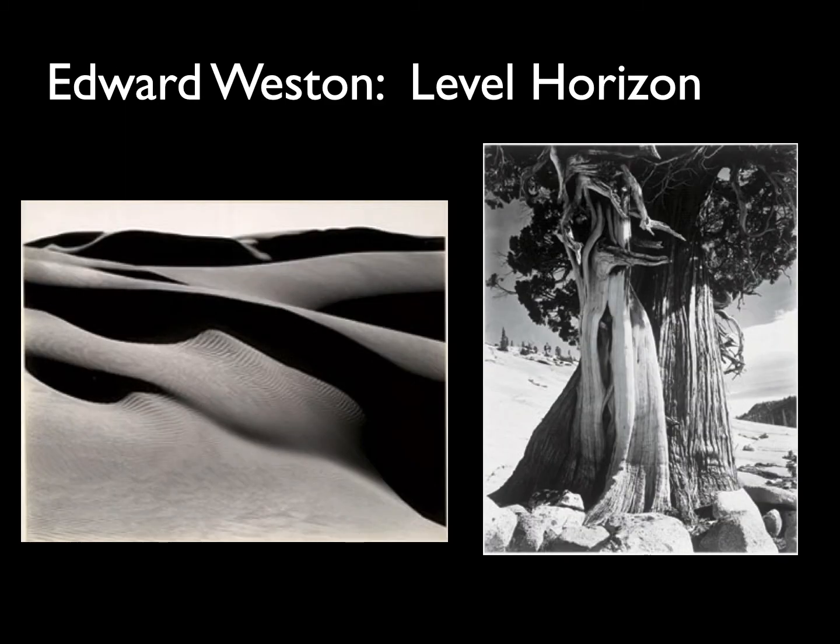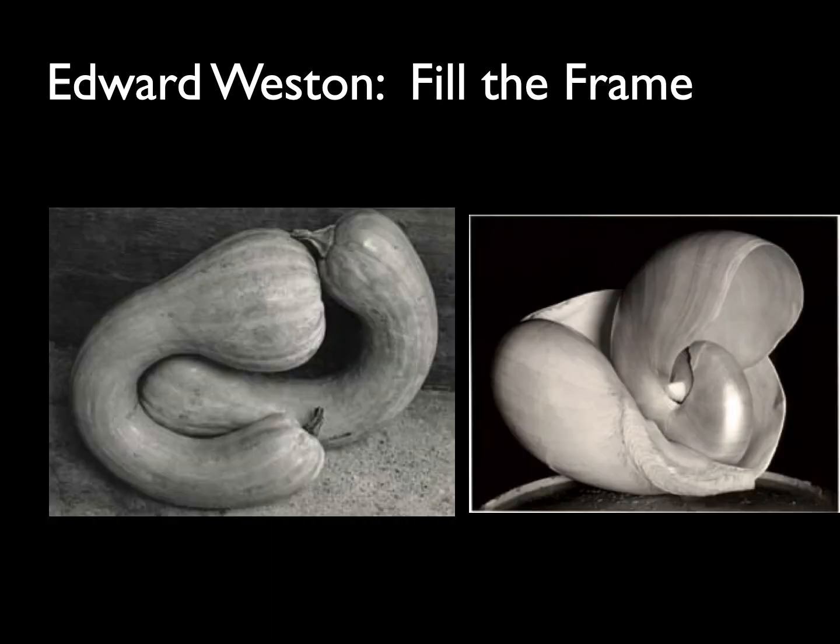Edward Weston is another master of photography, one of the early masters of photography. He lived in California, and he is really known for his photographs of sand dunes and natural objects such as squash and peppers and trees, and a lot of times he also photographed the nude figure in the natural environment. So some of his imagery I can't really show you here, but you might see it when you look at photos in your own research.